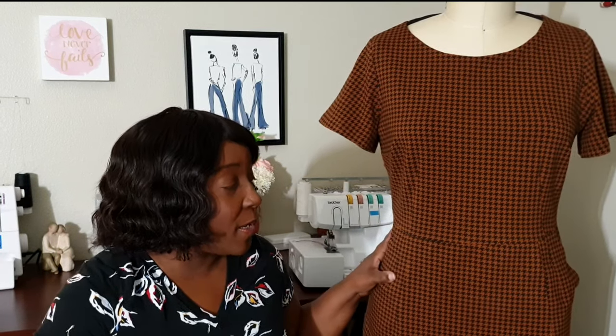For the peplum top that I made, I also did a comparison video where I compare the Rivermont peplum top to a McCall's pattern. So it's a really interesting review. Please make sure that you check it out if you haven't had a chance to do so already. All right, so with this particular dress, I decided to go with the Cashmerette dress for this fabric.